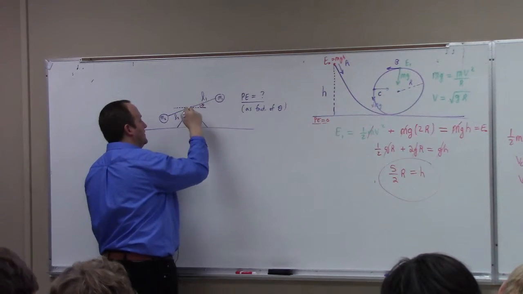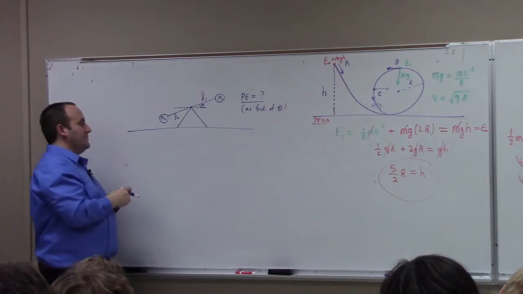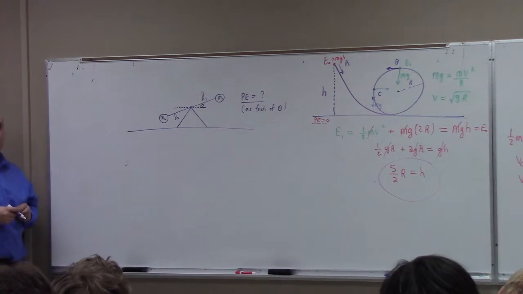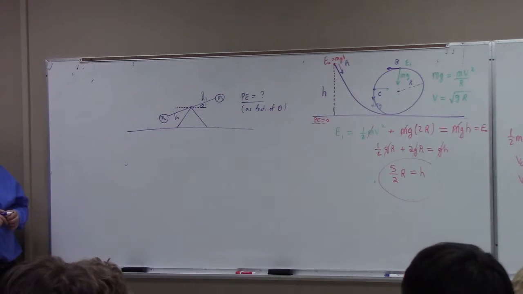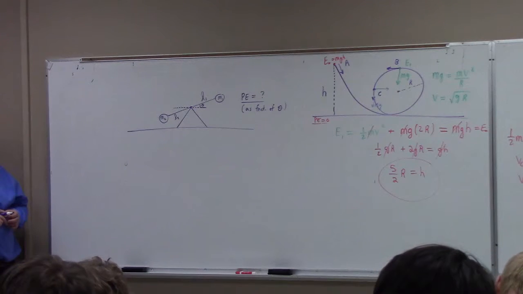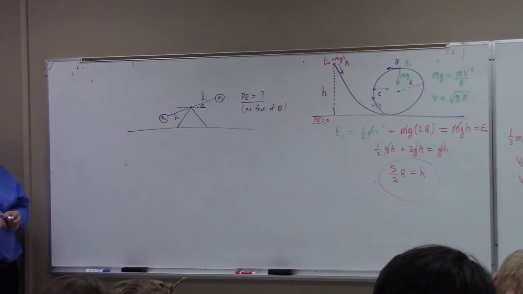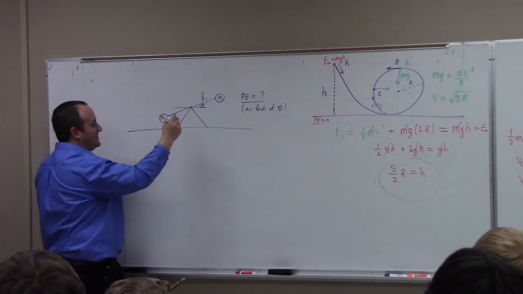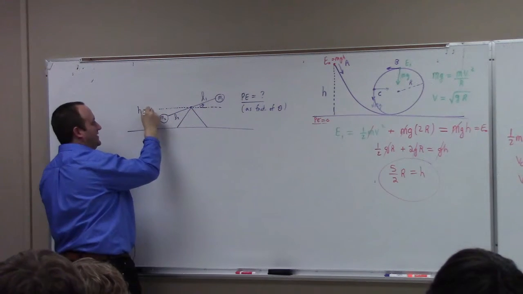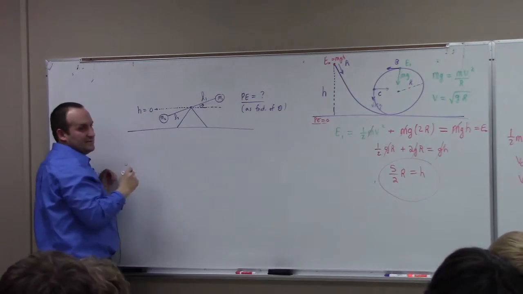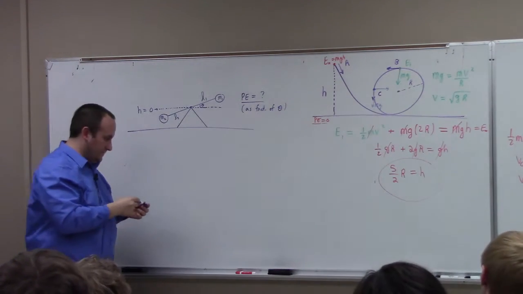You also have to know the height of the fulcrum, don't you? Do you? Well, it depends on where you set 0 to. If you set the height of the potential energy equal to 0 at the fulcrum point, then you'll be fine. Exactly. So that's what we want to do. We want to make, quote unquote, h equal to 0 here, right? Yeah, or y equal to 0.